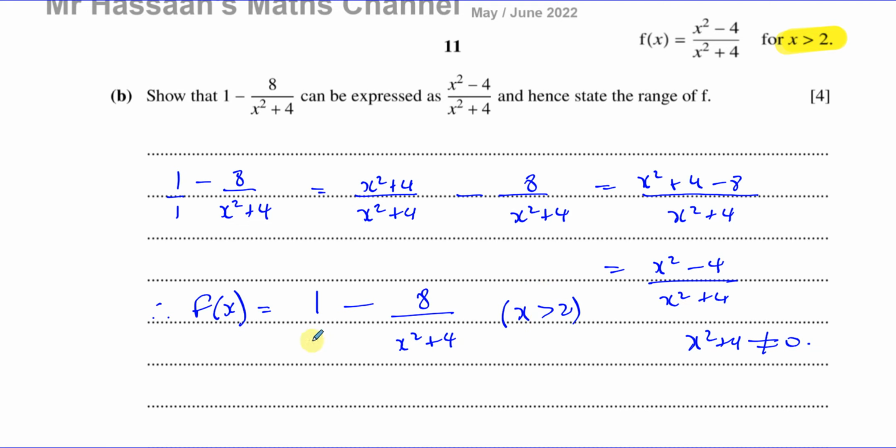But for the y, it seems like there's an asymptote y equals 1. Normally when you have this type of graph, where you have a reciprocal type of equation, where you have x in one of the denominators, if you have something added to it, that number is normally the horizontal asymptote. It's normally y equals that number. And let's confirm that. If I was to take y equals 1 minus 8 over x squared minus 4, and I was to make y equals 1, then you'd have something like this. If you try to solve this, you'll have 0 equals minus 8 over x squared minus 4.